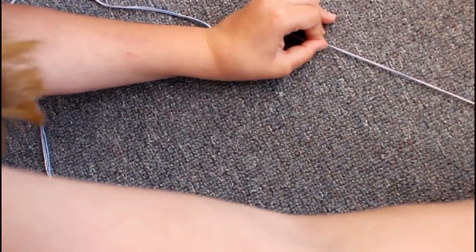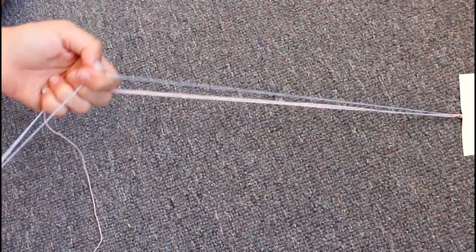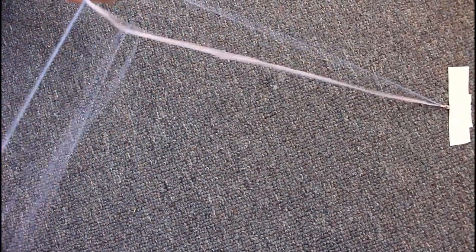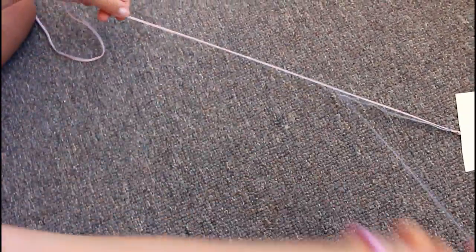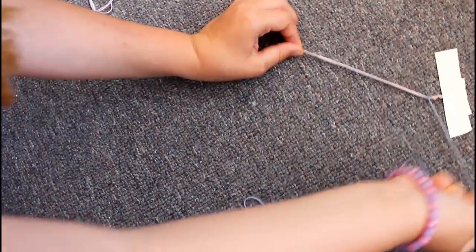Okay, so this is the fifth one, and then we're going to have to switch it out with the next color. Okay, so this is now the blue strand. And you do this one five times as well. And this is how the whole process goes. You just flip between both colors and you do them each five times in the same direction that she is doing here.